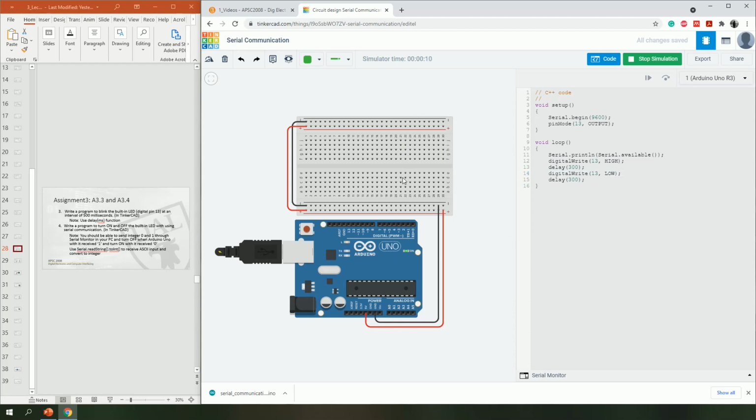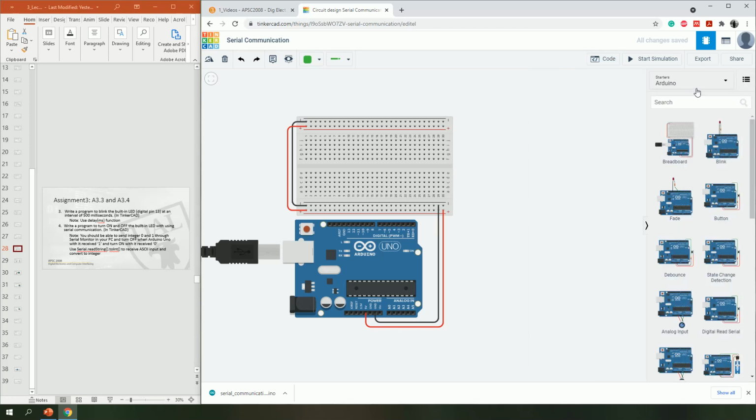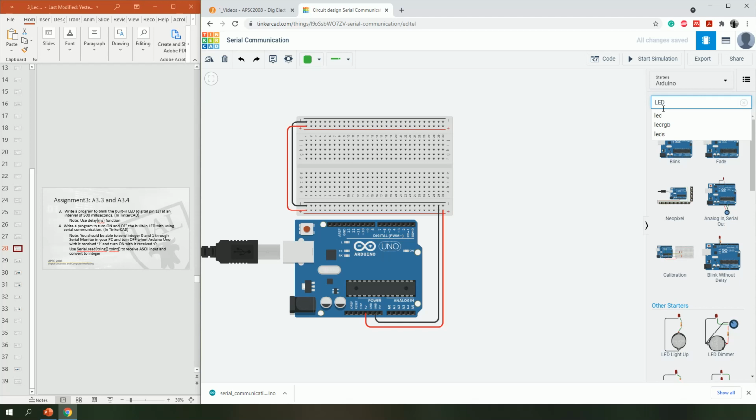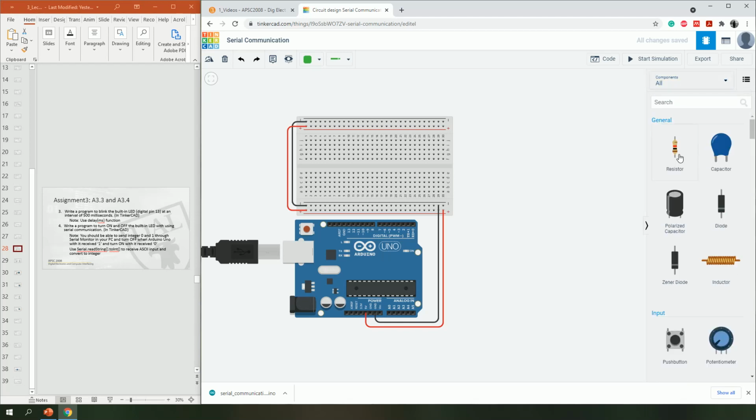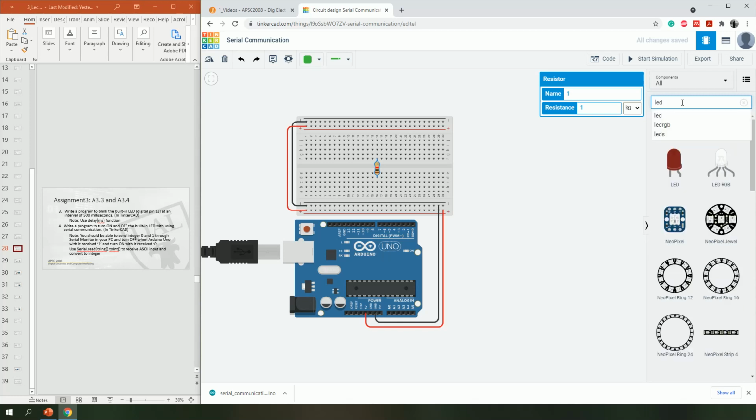So this will be a basic setup. So what we'll do is instead of blinking the built-in LED, we can connect an LED on the breadboard and then see what happens. I want to bring in a resistor. I will bring a resistor and set it up right there, and then the LED.